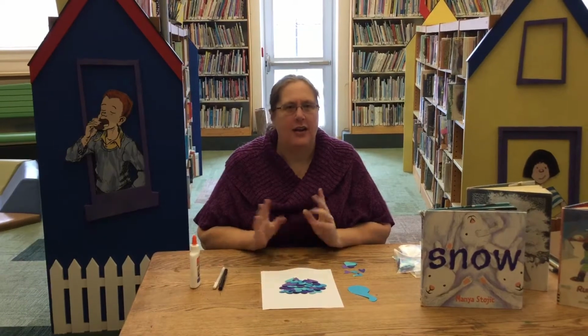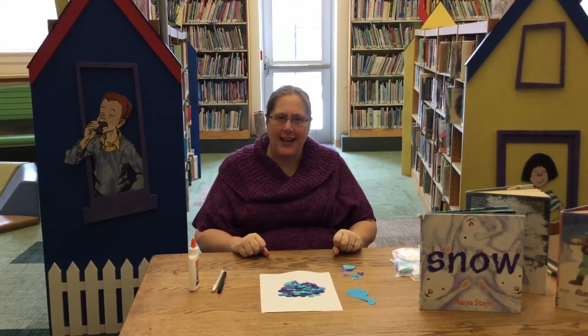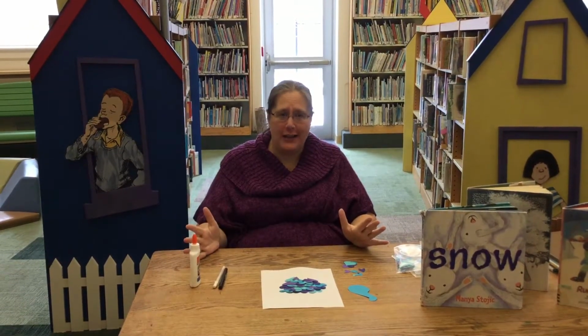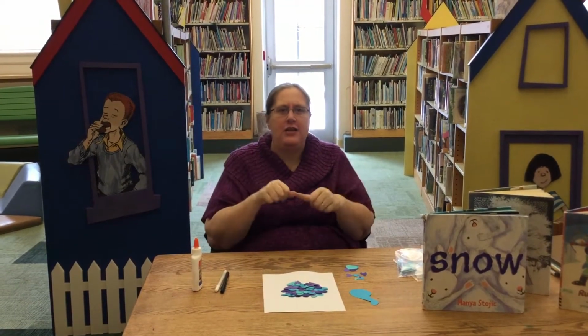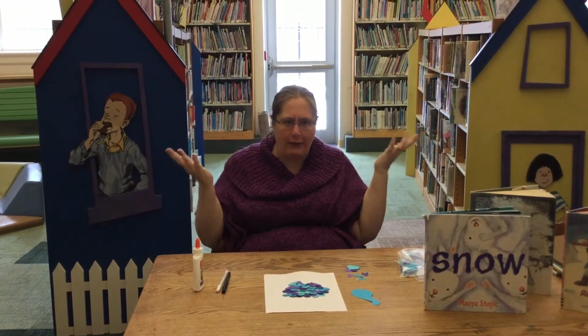So, I made a silly thing, and last week I forgot to tell you how to put the picture in the frame that we made. So if you got the craft for last week, you put the picture in the back and you tape it in and you tape it on the frame. I know, silly me, I forgot that part, right?